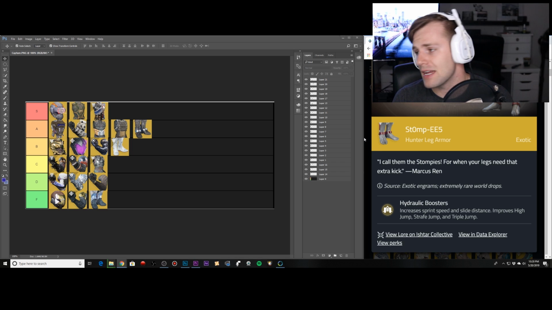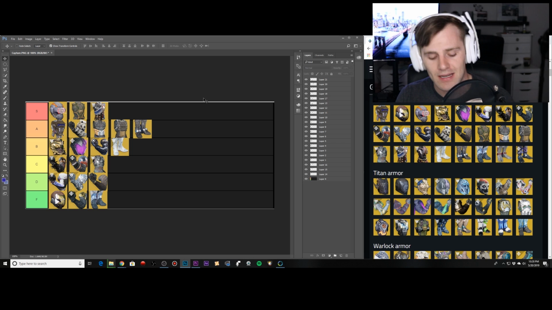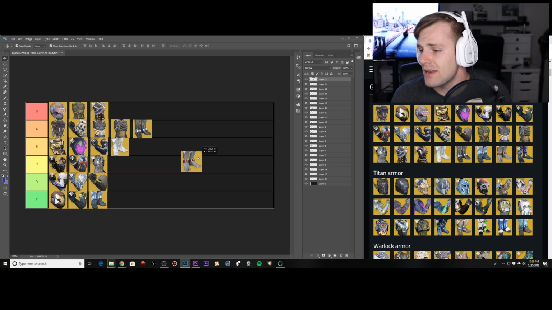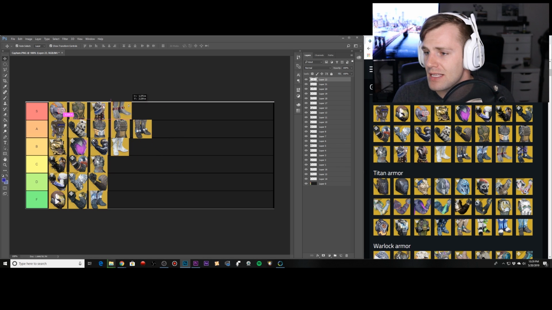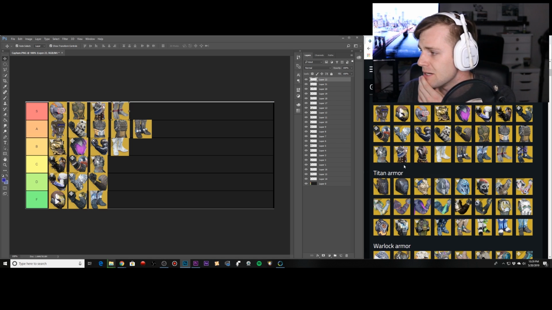Very strong exotic, absolutely dominant in the Crucible. If you don't know, the pro tip for using these boots is to put on triple jump. It makes your triple jump as good as your strafe jump, but you get an extra one. The handling, the speed, the jumps, basically this exotic is S tier 1000%. This is probably in a league of its own above everything else, but we're gonna give it S tier.